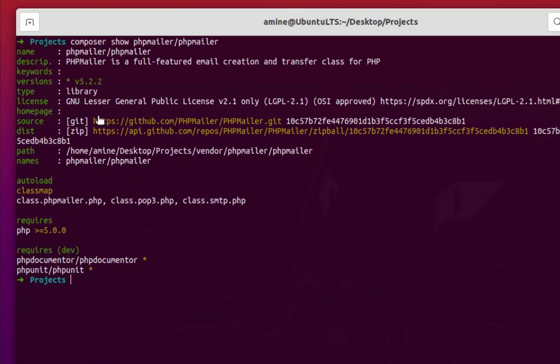So it's under the GNU Lesser General Public License version 2.1. Okay, you can see also the source from GitHub, the distribution, also the path where this package exists in our local directory, and the different classes used in this library. Okay, so you can see that the composer commands are pretty useful for any PHP project.